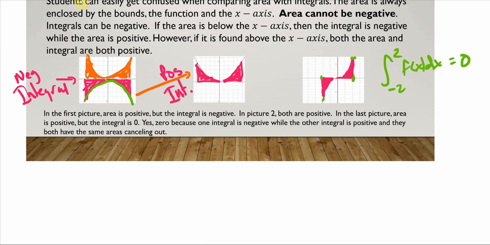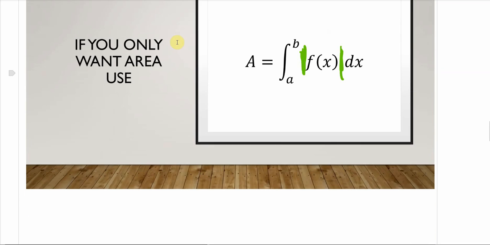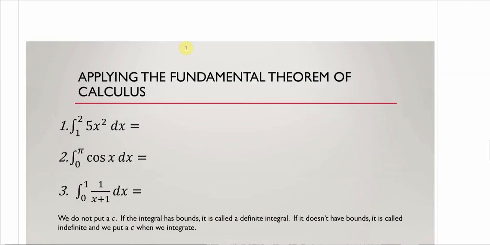Now, what happens if I put an absolute value on this one? If I put an absolute value on this one, this guy is going to stay the same, but this bottom picture is going to be flipped over like this. So now we're going to see a positive here and a positive here, so it's going to add them up. So the shortcut is to add an absolute value if they're asking you to give the area. Now, if I say find me the integral, then you're going to give me 0 or a negative answer.